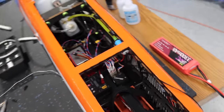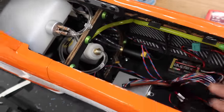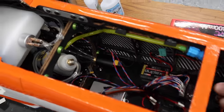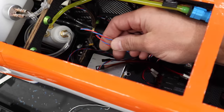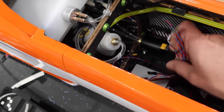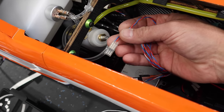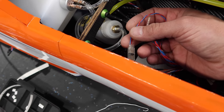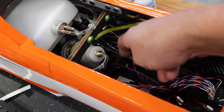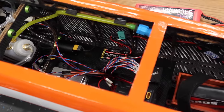Yeah, getting pretty close on the organization. I think it's time to start thinking about moving on to our lighting installation. Now, we're kind of working from this point out towards the wingtips. So we've got everything basically organized here. This is our power that's going to be feeding our light system. So that power is going to go to this guy right here. Now this comes from our SPO6 switch, and this will power the entire light system. So we're going to get that connected and then tuck it underneath the board, and we'll get the rest of our wiring organized here nice and simple.